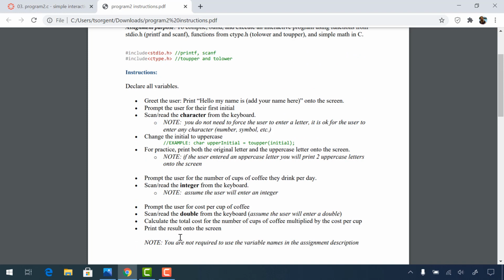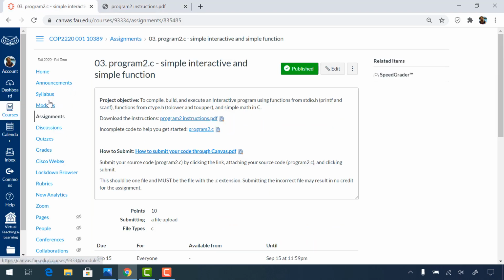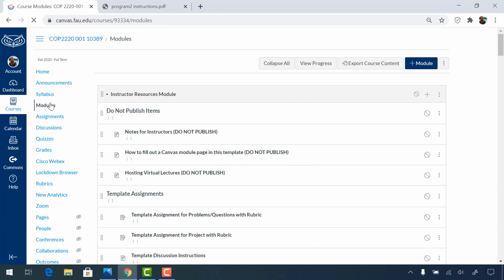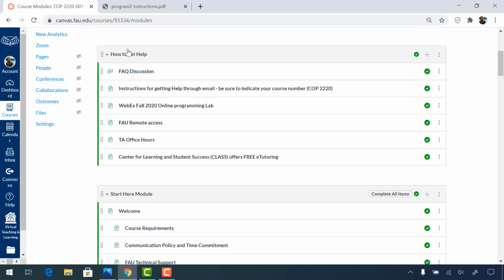Now, if I were the student, I would read these instructions very carefully. So be sure that you read these instructions carefully. And if at any time something is not clear or you have any questions, please feel free to email me. Also, just as a reminder, in your course, you have this section on how to get help: instructions for how to email me to get help.